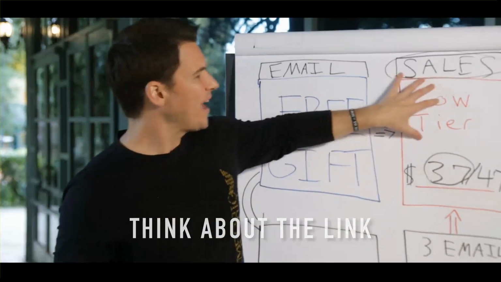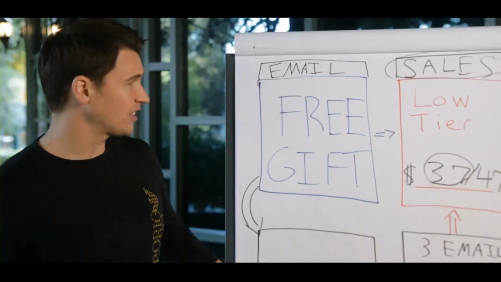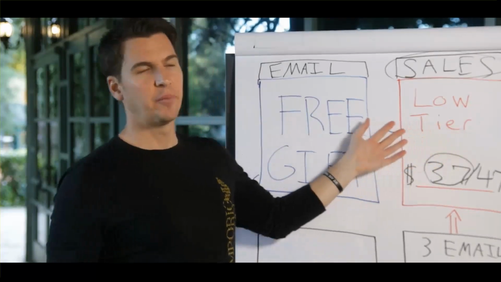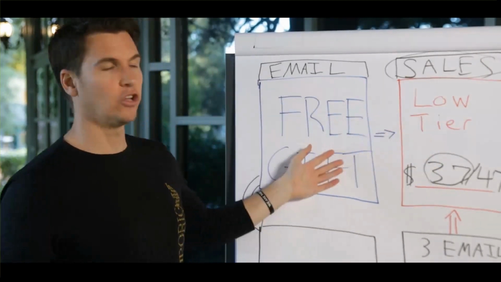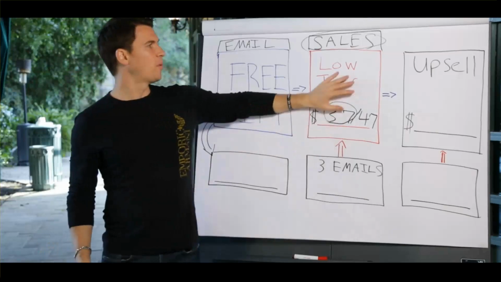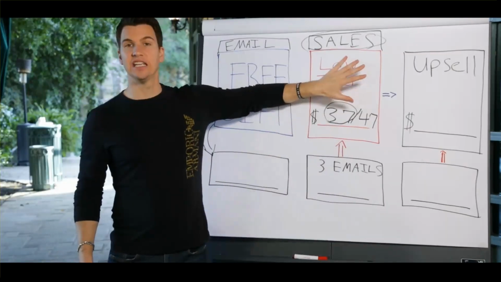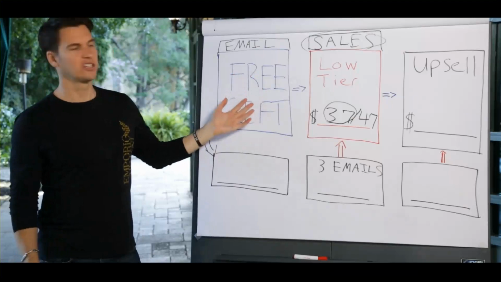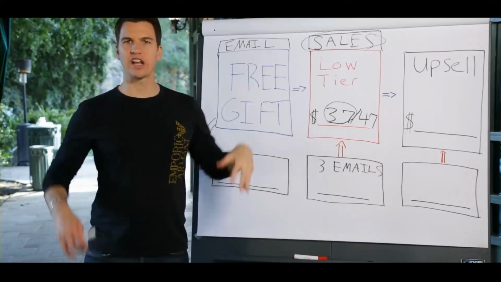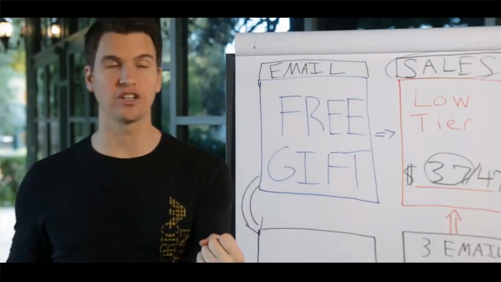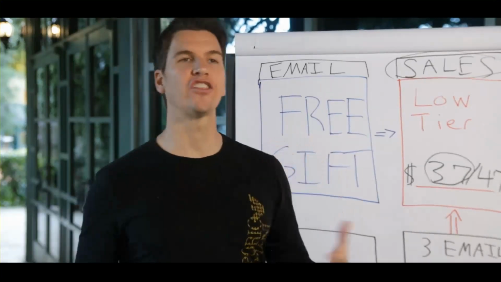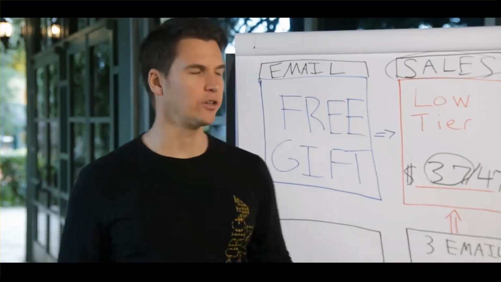Now, the way this is actually structured, you could call it an upsell, but it's structured so that the moment they download the free gift is the moment they actually see the sale and the offer. Because you wouldn't want somebody who's hot, who just took action, who just downloaded this free gift, to get on your list and not see an offer. One of the things that stops people from selling more is not offering another thing to the customer when they're already in action.